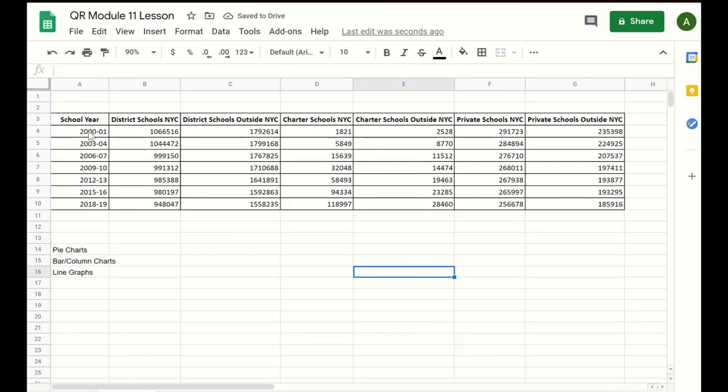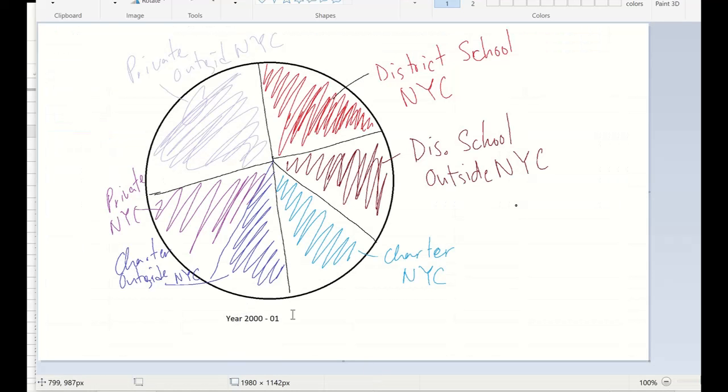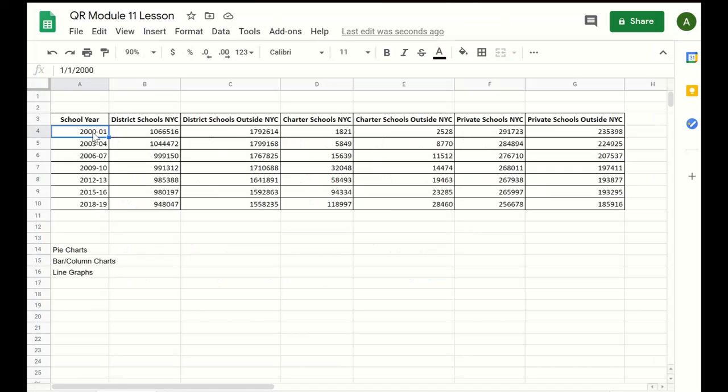Now, the computer doesn't necessarily need to know what year it is. We, as the creators of the graph, need to know that. If you remember, this year 2021 is not within this pie chart. I just typed that out in the end to remind myself that this pie chart is representing the year 2000 to 2001. So there's no point in highlighting that for now, because that's not in the pie chart.